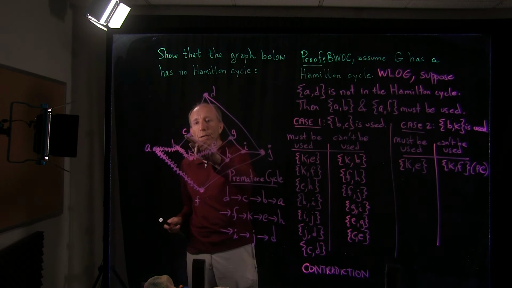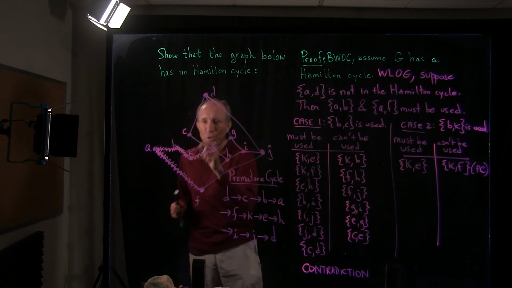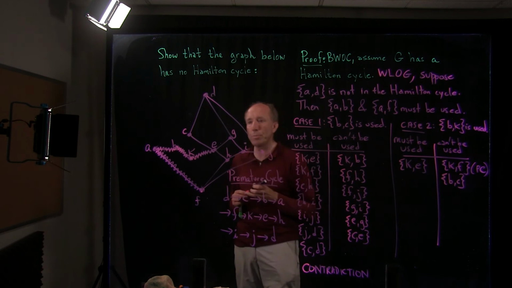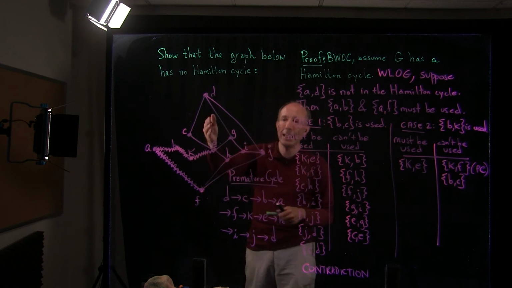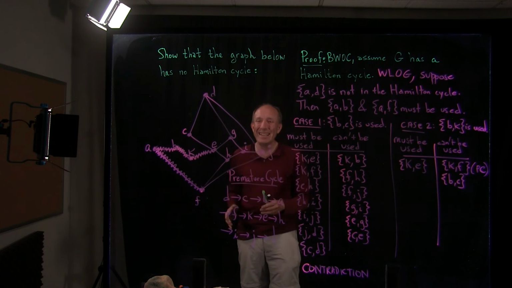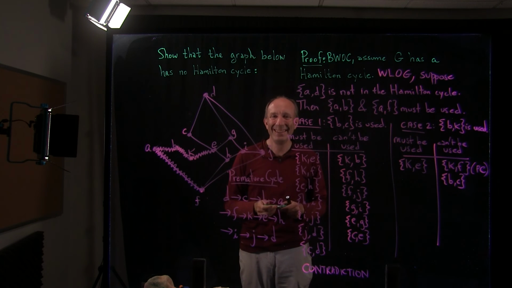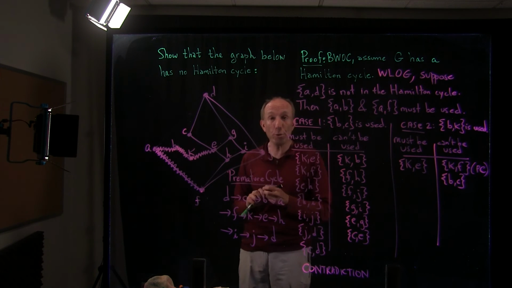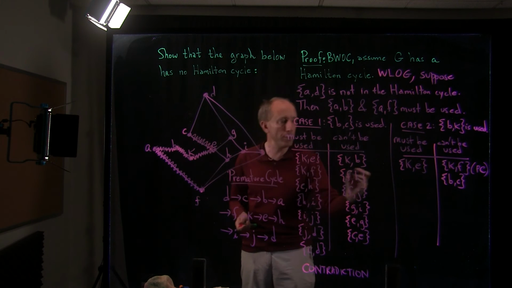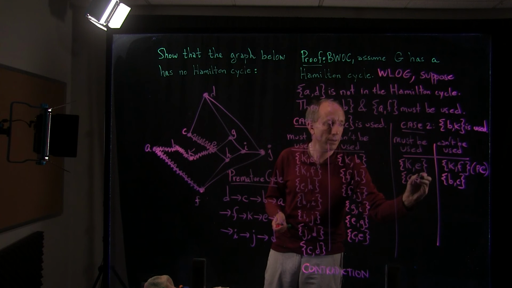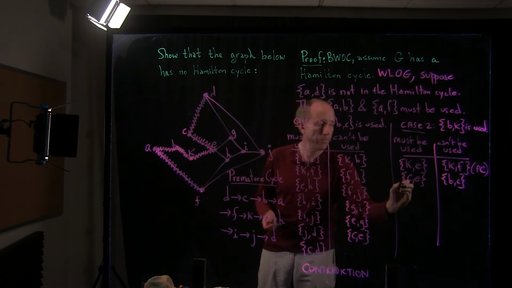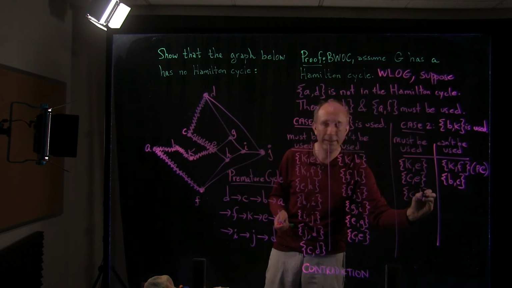I also cannot use BC because I've already used 2 edges that are incident with B, so I'll put BC in the can't be used pile. And looking now, again, pause the video if you want to do it for yourself. I'm just a little excited to show you. Now look at vertex C. There's only 2 edges still usable for vertex C, and I've got to therefore use them both. I must use CE, and I must use CD. All right, we're getting there, hopefully.